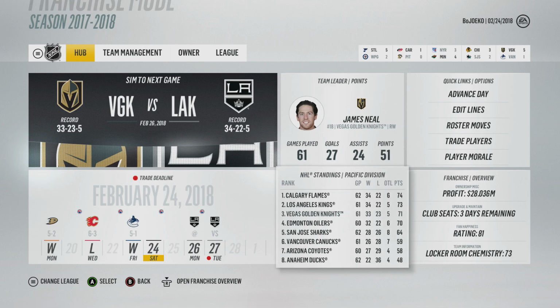But so we're here 2 days before the trade deadline, actually 3 days before the trade deadline. 2 very crucial games against the LA Kings in our division, who are ahead of us in the standings. But we currently sit at 71 points, as you guys can see. Calgary's in first with 74. LA is in second with 73. We're in third with 71, but the Edmonton Oilers are right behind us with 70.